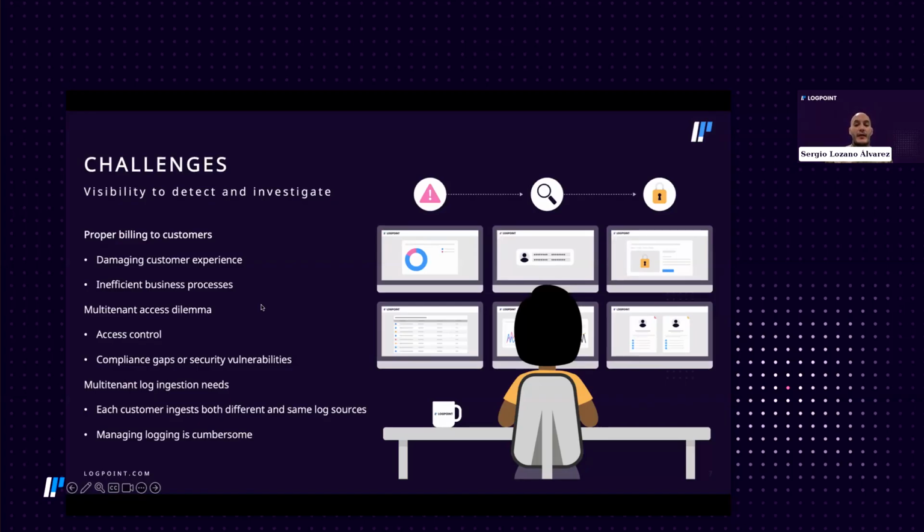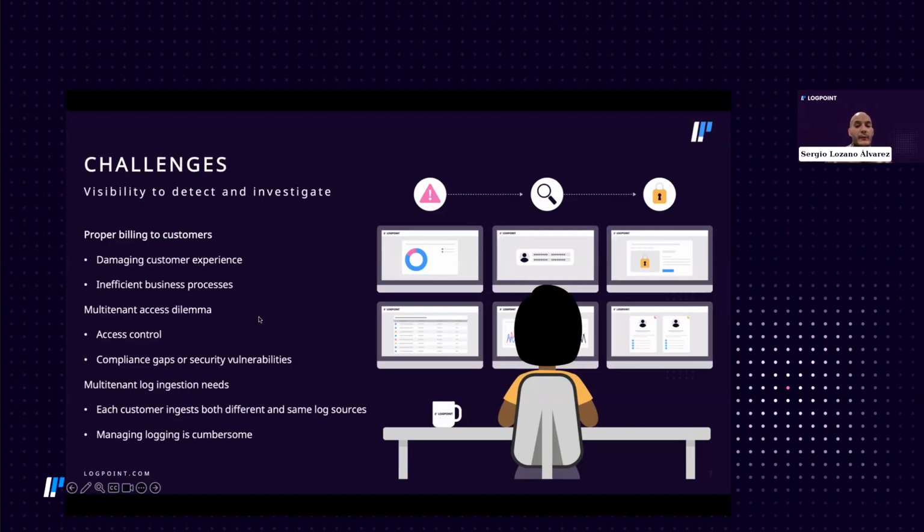So ideally, the MSSP SOC team should be able to have access to their customer SIEM data, but this access should be controlled and limited, depending on who in the team is accessing it, right? Not everyone should have the same access, or we believe so, because if not done properly, this can lead to compliance gaps or security vulnerabilities for the customer of the MSSP, which also presents a problem in the relationship the MSSP has with their own customers. So we discuss invoicing, but also maintaining security and compliance.